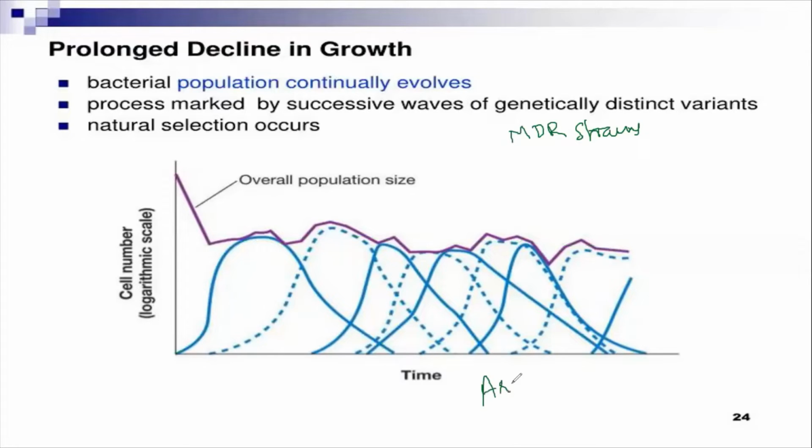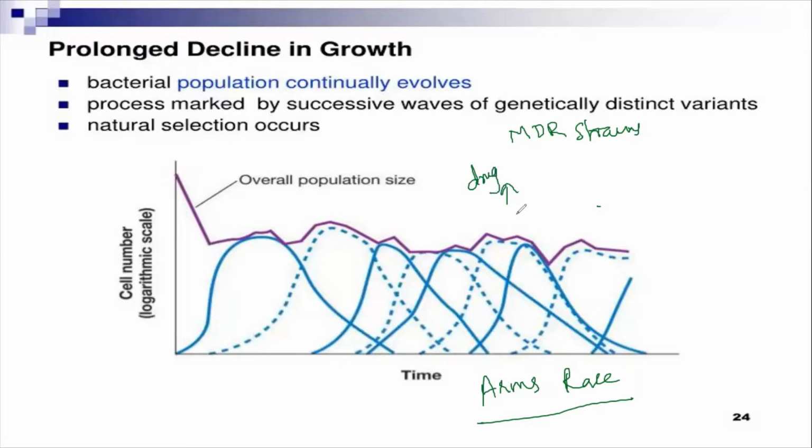This is also known as the arms race. What does arms race mean? If I am improving the quality of a drug to kill a broad spectrum of bacteria, then I am at a higher position, that I have made a drug that is killing all the bacteria. But at the same time, among the bacteria, there are certain genetic mutations taking place, which is helping a few of them to survive this drug action.